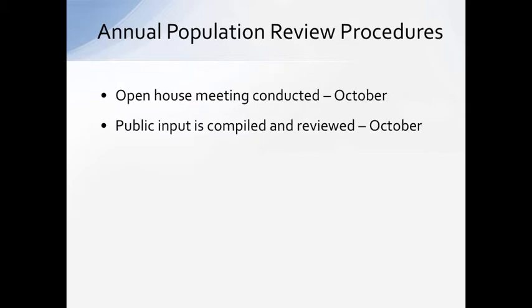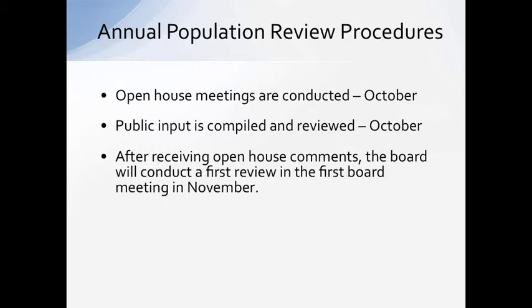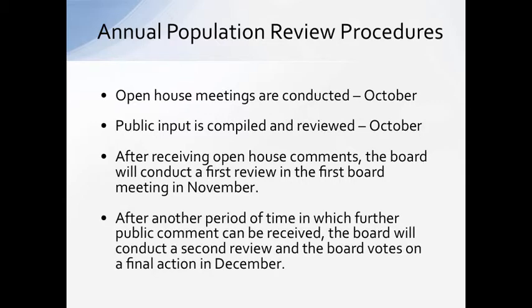Your input from this open house will be compiled, reviewed, and shared with the Board of Education. After receiving the open house comments, the board will conduct a first review in the first board meeting in November. After another period of time in which further public comment can be received, the board will conduct a second review, and the board votes on a final action item in December.